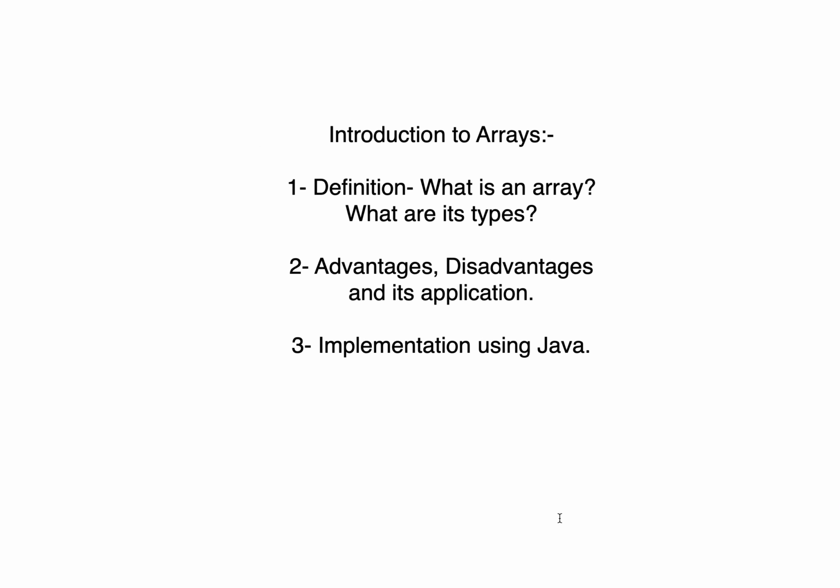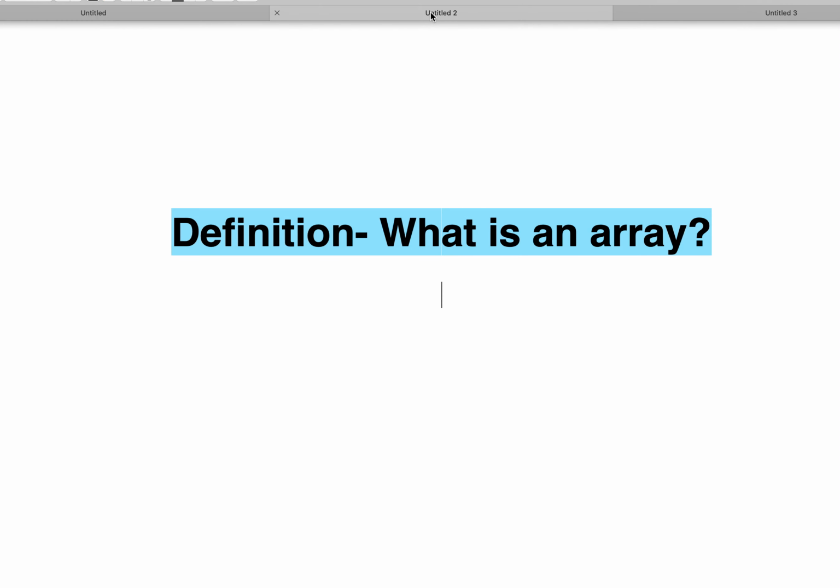In my first video, I will explain what an array is and what its types are. In the second video, I will explain its advantages, disadvantages and its applications. And in the third video, I will show you the implementation part using an array. So let us move to the definition of an array.